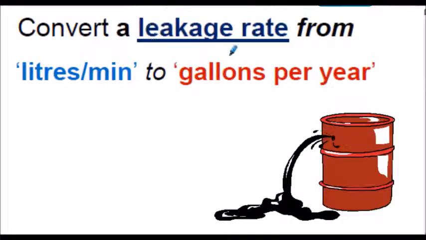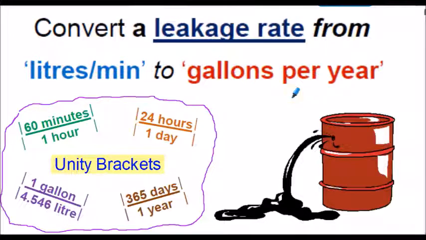And finally, this was an exercise a student had to undertake within his employment. He had to convert a leakage rate from a particular vessel from litres per minute into gallons per year. This is because one company was based in America and using imperial system of units, and the subsidiary company was working in the UK using metric units. As a hint here, is a range of unity brackets a student considered in his calculation. If you want to attempt this question, I'd encourage you to start the presentation, attempt it now, but I'll show you the solution on the following slide.